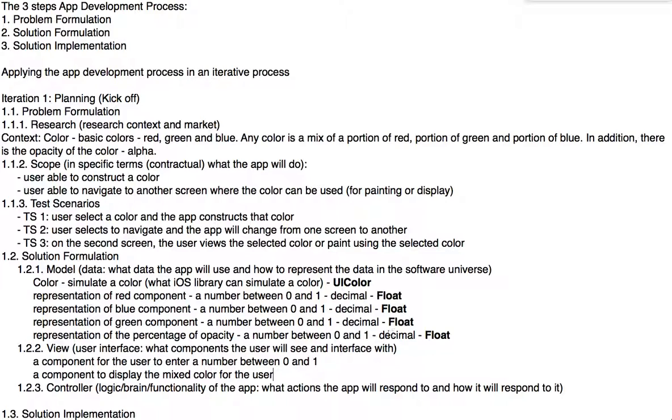You want to see what the result is so you can decide whether this is what you want or not. So we're going to use a library component called UI slider for the user to give us a number. Now, the user needs to give me 4 numbers, not one. One for the red, one for the blue, one for the green, one for the alpha. So I'm going to need 4 UI slider components. Then I need to display the color for the user. So all I need is a space that I can color. So I'm going to use UI view, which is a rectangle component, and I will use the background color.